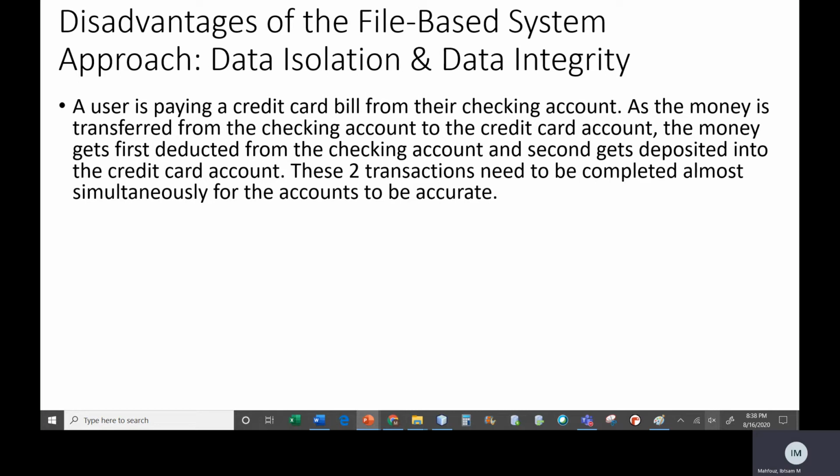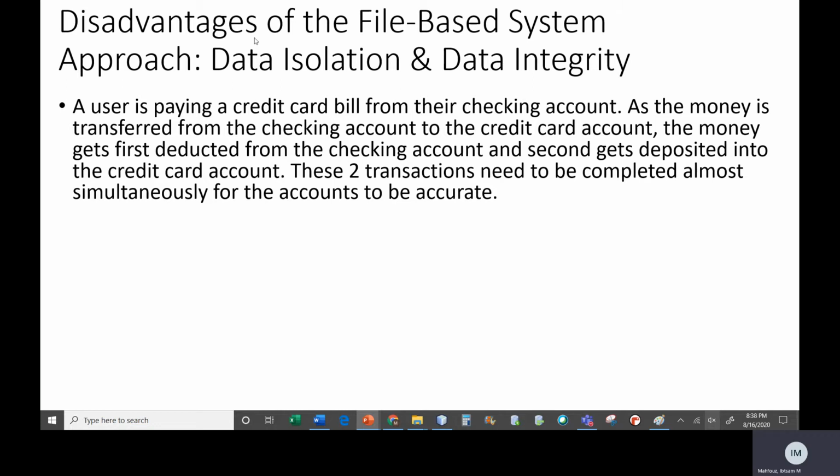And what happens is that with a file-based system, imagine the file-based system as two people in two different rooms. Someone is going to your checking account in one room, they take the $100 from your account, and then they walk over to another room to pay the credit card. When the money is taken from the checking account, if you look at that moment while this person is walking from one room to the other, if you were to look at your account, you will find that your account has $900, and you will find that the credit card is not paid. So this is not good.